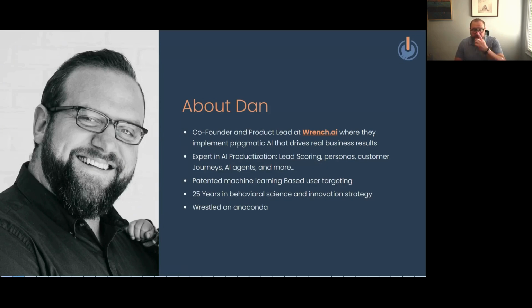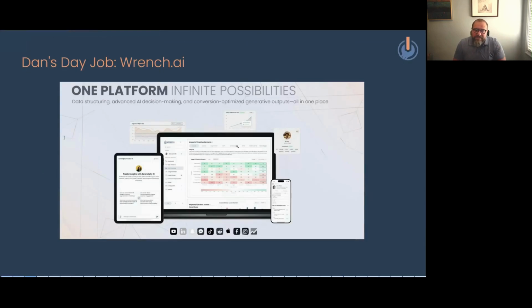Kind of the claim to fame is having built a system that is able to package and repackage data so that we can get insights that work at a single person scale, one-to-one, me to you, but also package those and get them to work, still being data driven, at scale. We'll show you some in a bit, for personas and even stuff completely devoid of access to any sort of PII or contact information whatsoever. So been there, done that, done it well enough to patent it, and worked with some really big brands in the process.